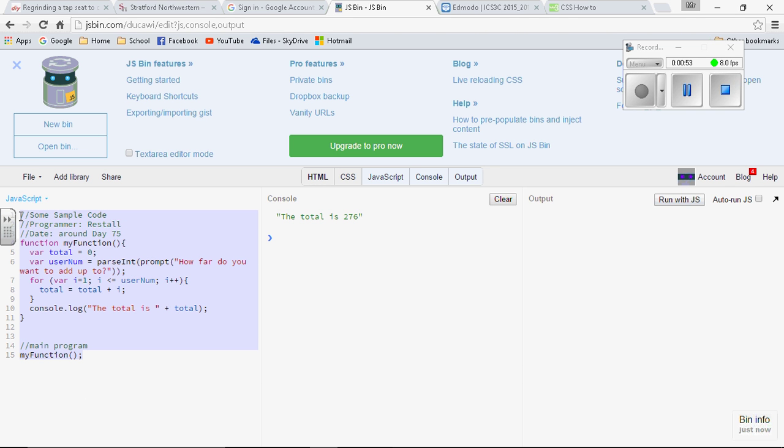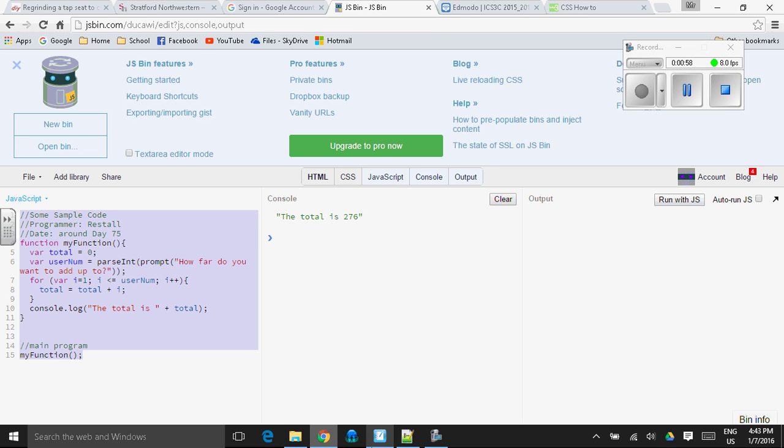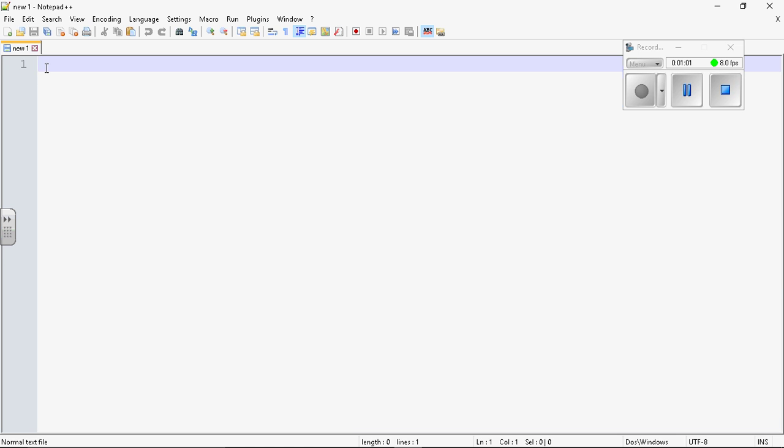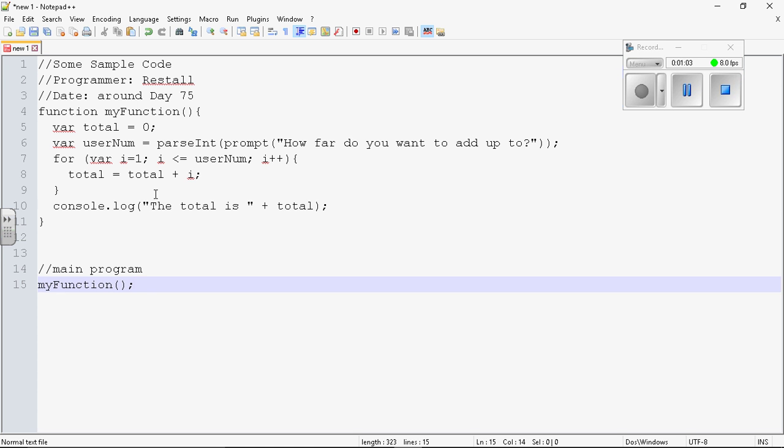So I'm going to copy this code and put it into a program like Notepad++, Ctrl+V, paste that in there. And right now it looks weird. There's no color on it, no nothing. It's because Notepad++ deals with a whole bunch of different files, not just JavaScript. And in fact, we've been using this for HTML for quite some time.